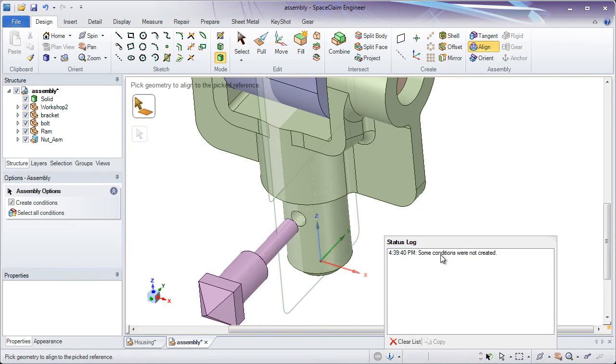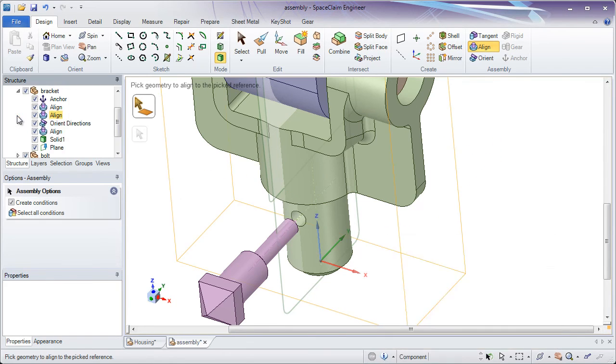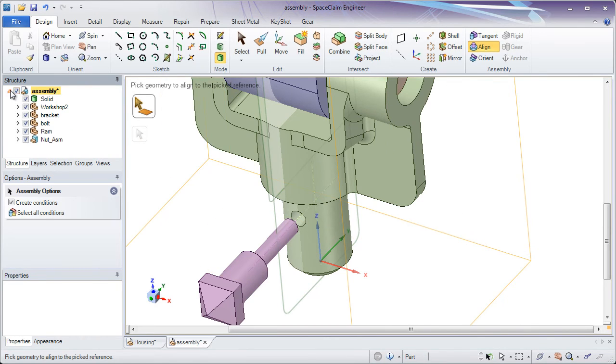It says some conditions were not created. What this means is that it actually didn't create an assembly condition as it did in all these other examples. The reason for this is that we're assembling components to each other, and that's where assembly conditions are made. If a part is not in a component, it's not going to make an assembly condition.